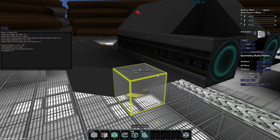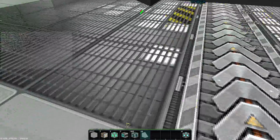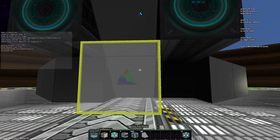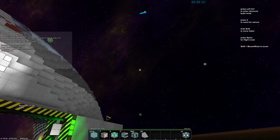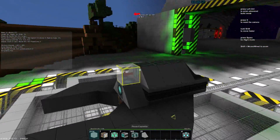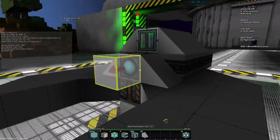Now, what we could really do with, I suppose, is maybe we definitely will do this off the edge, and then what I could do is put in something like that. How does that look from above? What's the profile? That's not bad. That's not bad. Two engines up there.